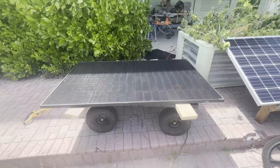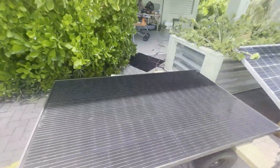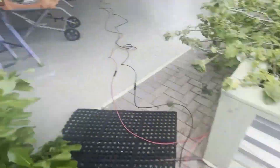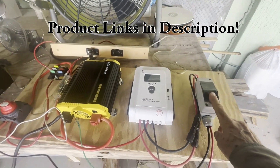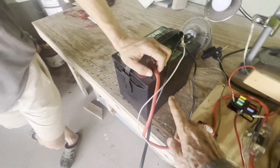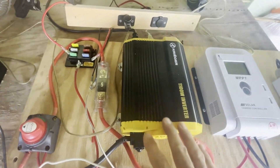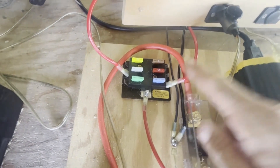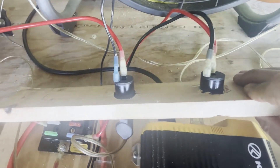Here's our test solar panel — it's a little bit in the shade but we're just going to see if things fire up. Solar panel wires come into the PV switch which then feeds the charge controller, then feeds the battery all through a battery switch. The battery then feeds the inverter as well as a 12 volt fuse block, which we have two 12 volt power ports attached onto the back.